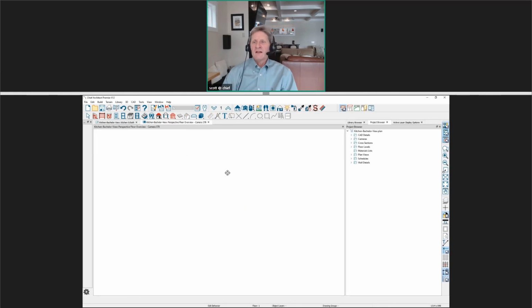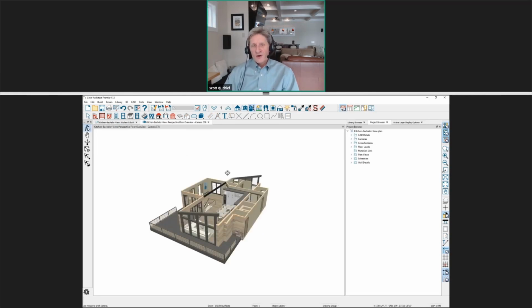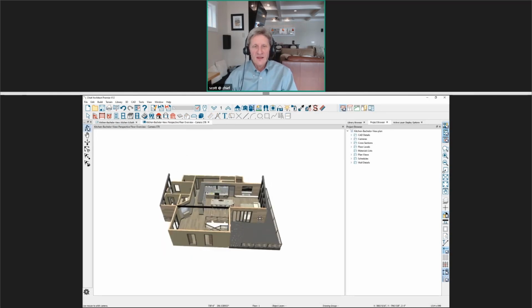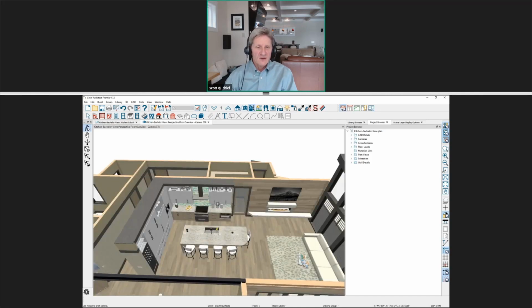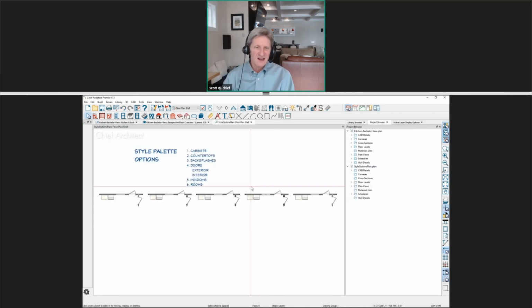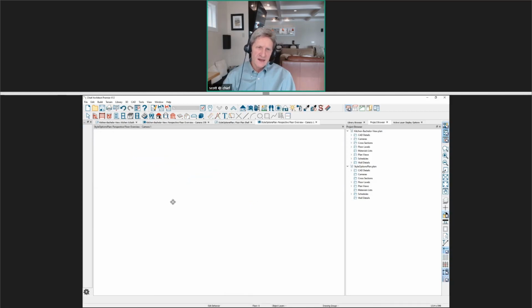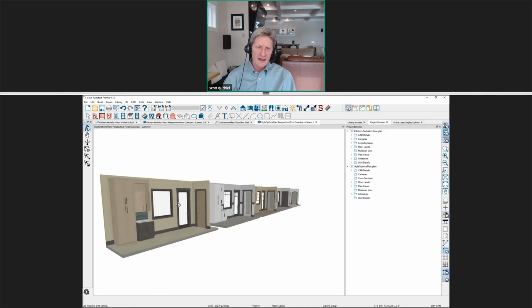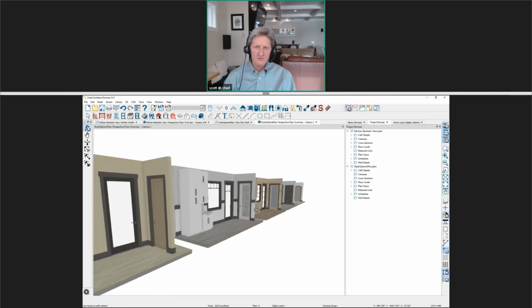So what a style palette is, much like in the real world, you're going to have a selection of different colors. And one of the things that I'll do sometimes, just to kind of convey what that means, is in this example, I've kind of gone through and built 5 different rooms.